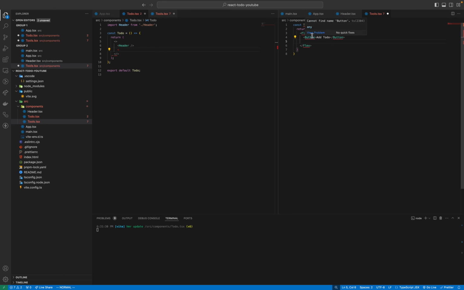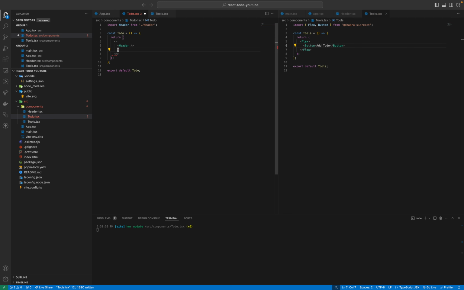And it's gonna be separate in this Tools component. Okay, we need to add flex and button. Tools.